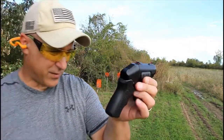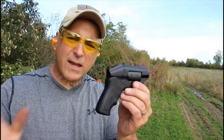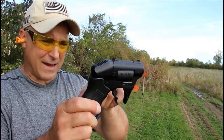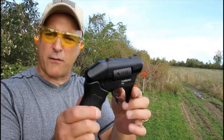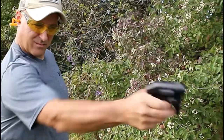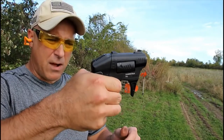A lot of people mentioned that the trigger pull is much too heavy. Well, keep in mind that you are pulling two hammers back. Even a standard double action revolver, you're looking at a 12-pound trigger pull. Even on a double action semi-auto, you're looking at maybe 9, 10, or 11 pounds. I don't think this is reaching 12 pounds, but it's definitely doable.